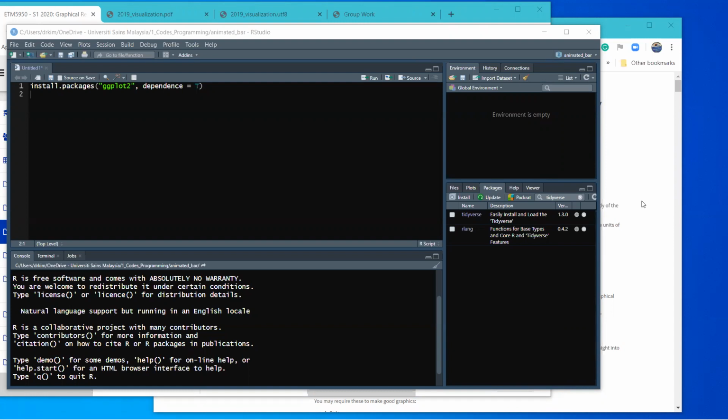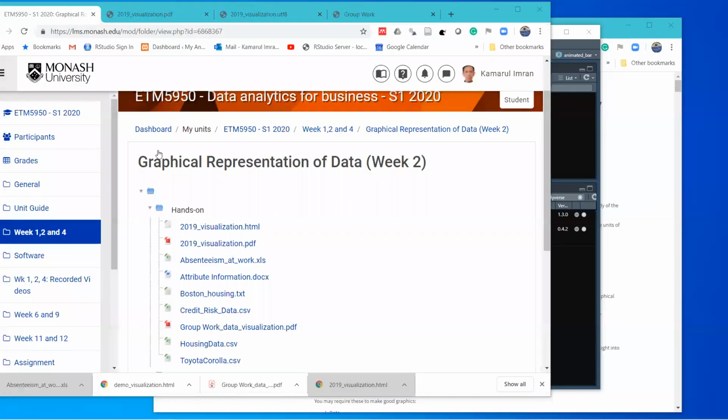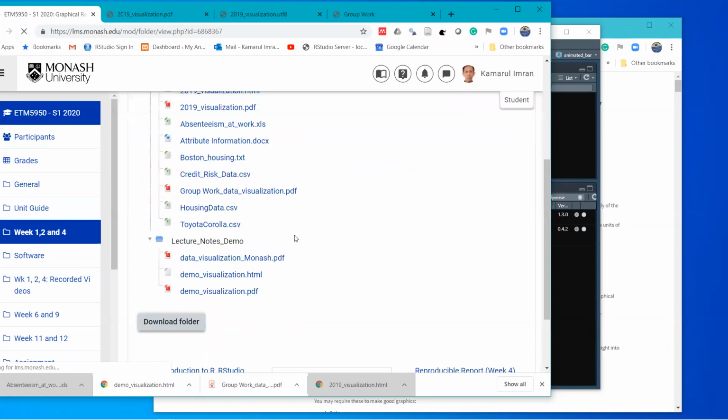Liang Wu asked, unable to access index, cannot open URL, please download, install. All right, I think I've got these issues answered in our forum. Let us go back to Moodle.